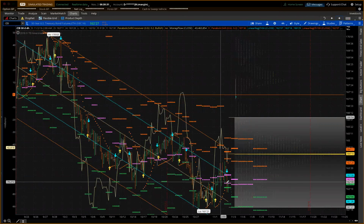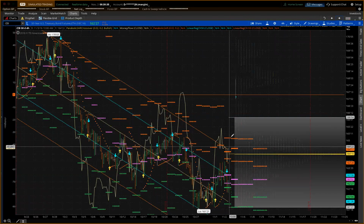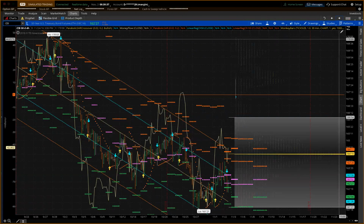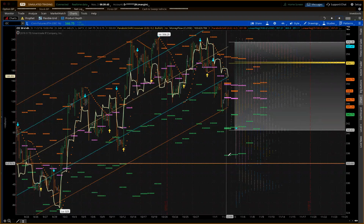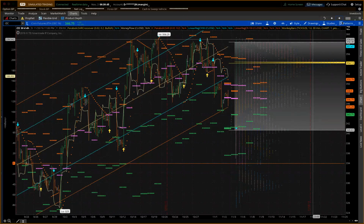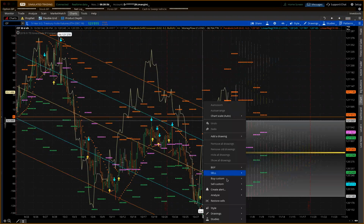Basically stuck in this channel here. 63. I wanted to see a little bit higher on this pullback on the equities. It's just not happening. We're marking a lot of time. See further weakness in corn here. Double top type pattern, 5 years. If it moves back up here, I'd be interested in shorting.